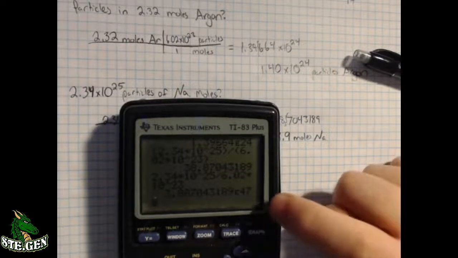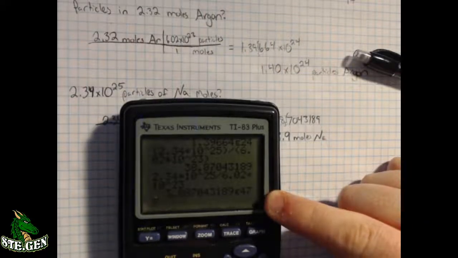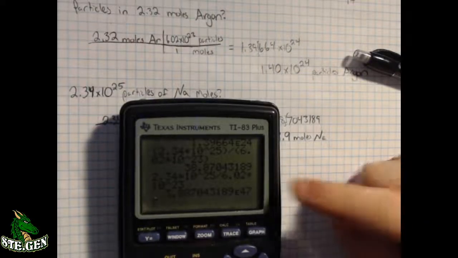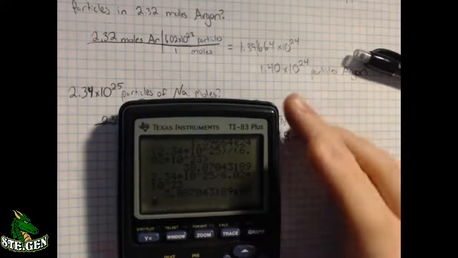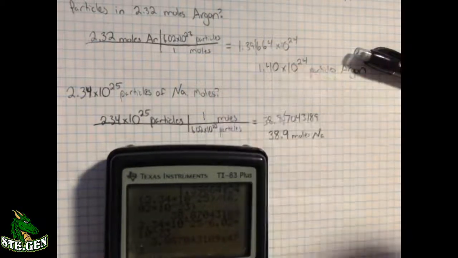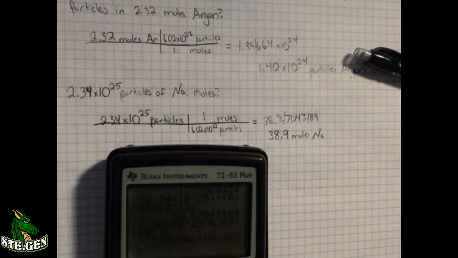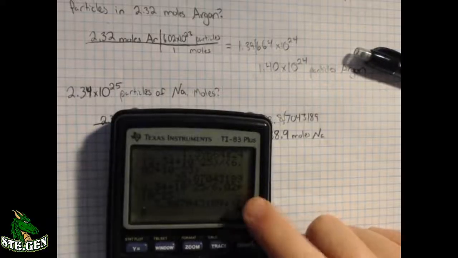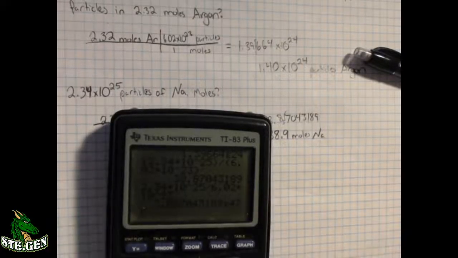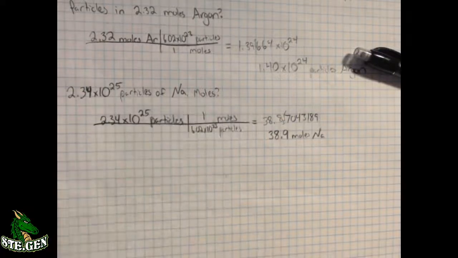So if you ever get a number that's either really, really big or really, really small, you should think in the context of the question. Are you talking about particles? Because particles should be a big number. They're really, really tiny. Are you talking about moles? Well, moles has a lot in it, so you probably shouldn't get a moles number that's this big. That doesn't really make as much sense as some of the other examples that we've talked about.